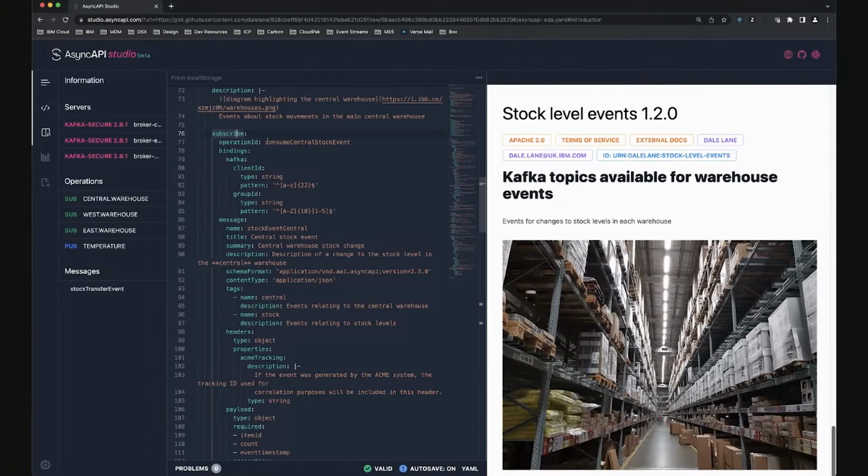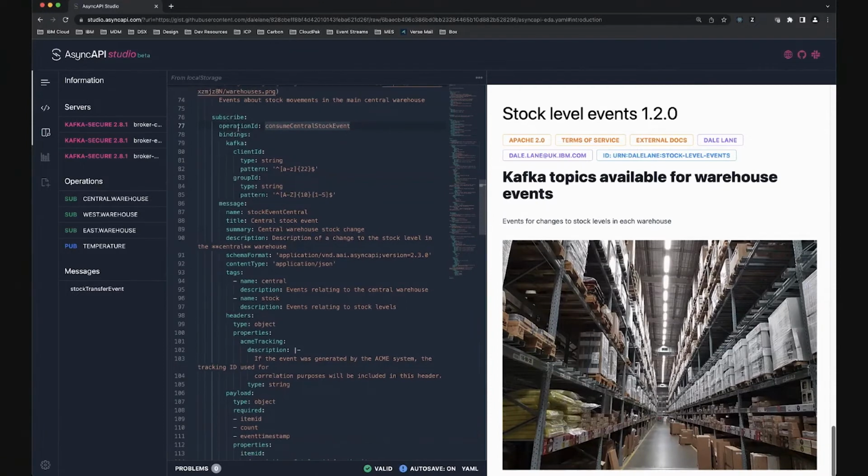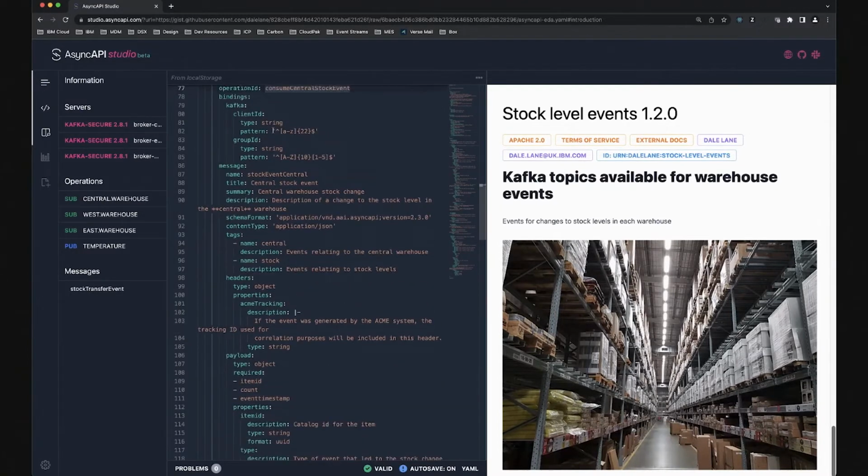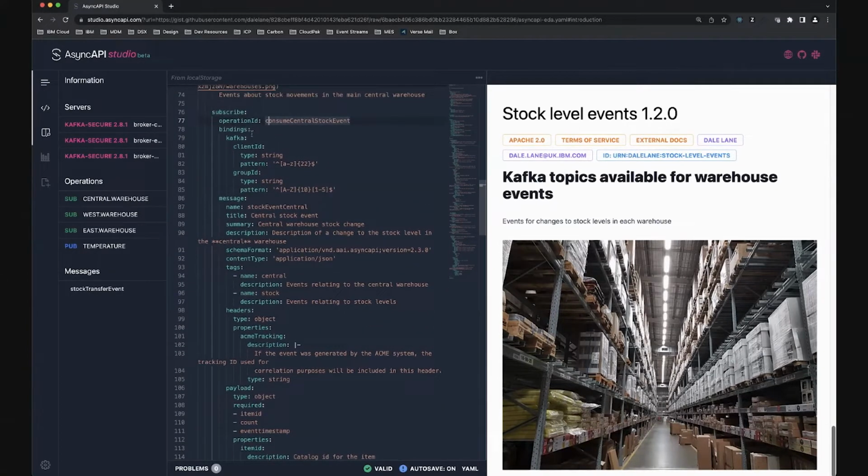So the operation we've described has an operation ID, very similar to OpenAPI, as a way of identifying this particular operation. And we're saying ultimately that in order to consume the central stock event, you need to subscribe to this topic. And from a bindings perspective, we have specific protocols in AsyncAPI.